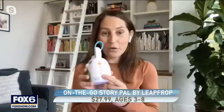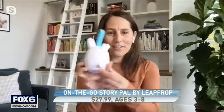Yes, and this is by LeapFrog, so small but mighty. Oh, that's so cute. It is adorable. So this adorable little bunny can play over 70 different songs, poems, and my favorite, stories. It's got a headphone jack here for quiet listening if you're in the car. But this is great because these stories are so dynamic. There's different voices in them, which are really keeping kids engaged. So it's encouraging listening comprehension. And again, that narrative development or storytelling, which has been shown to promote literacy skills later on. So this is awesome.